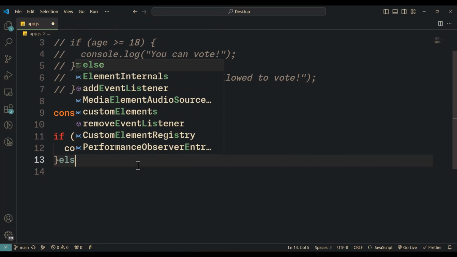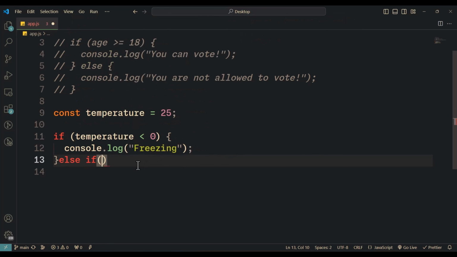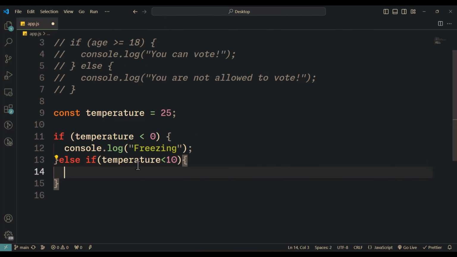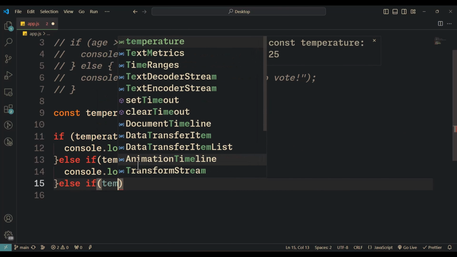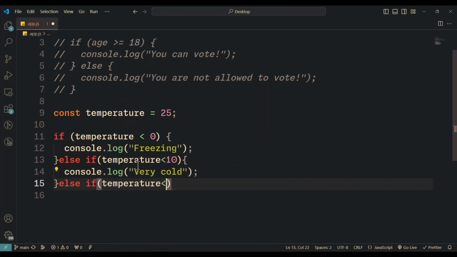So if temperature is less than 0, console.log freezing, and then we can use the else if statement. I'll say else if, and then I'll put in my condition here. Say if temperature is less than 10, then in curly brackets I'll put very cold. Another one, else if temperature is less than 20, I'll console.log.